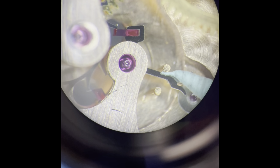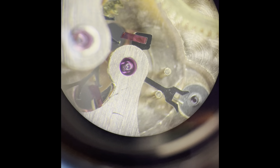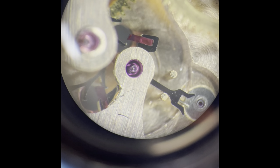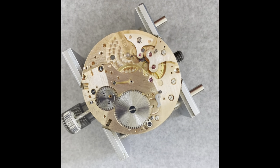So there's no oil on the impulse pin. I'll put a droplet of oil on that now. Okay, see that droplet of oil? What we're going to do now is just disperse that onto the escape wheel. You do that a couple of times, and then you'll have a nice distribution of all the oil on your escape wheel and pallet fork. Now the pallet has been oiled.